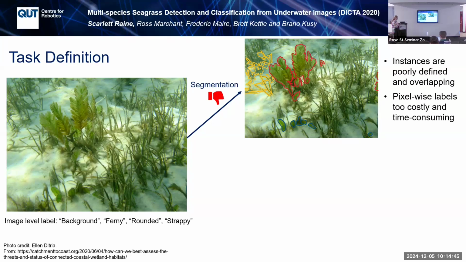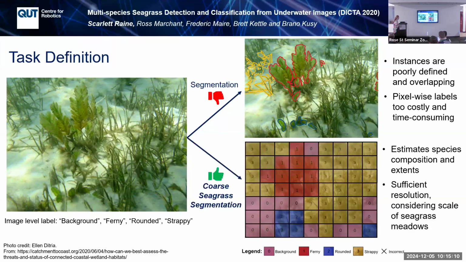We're interested in knowing what different types of species are there because they have different abilities to sequester and store carbon. So it's nice to be able to delineate between these different species. It's just too costly and time consuming for an ecologist to label at the pixel level. I think even just what was done there was like 8 hours or something of work. So it's pretty impossible.